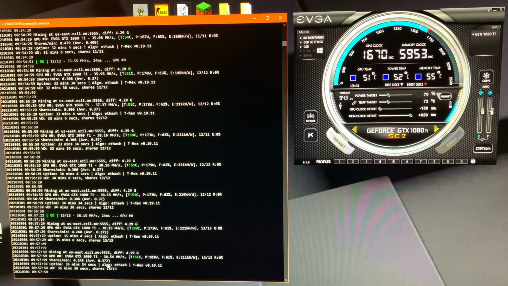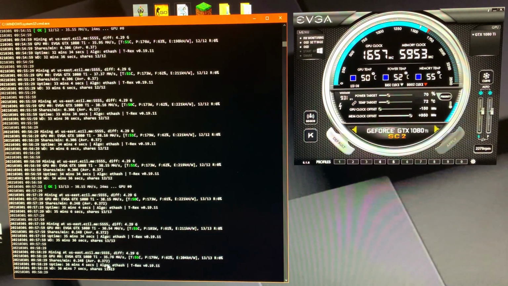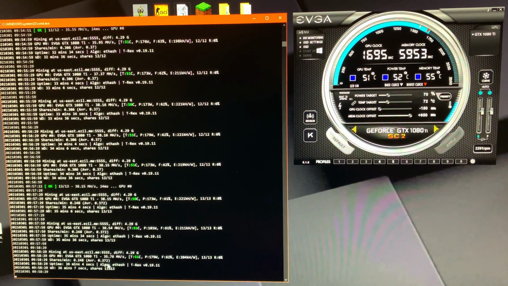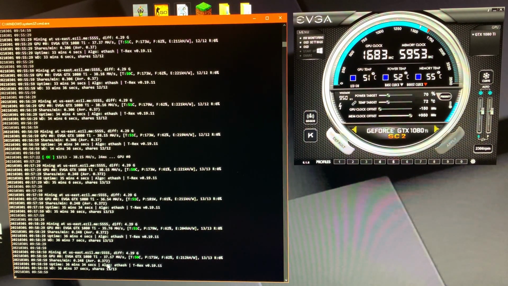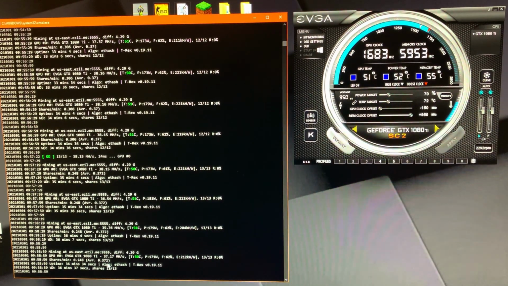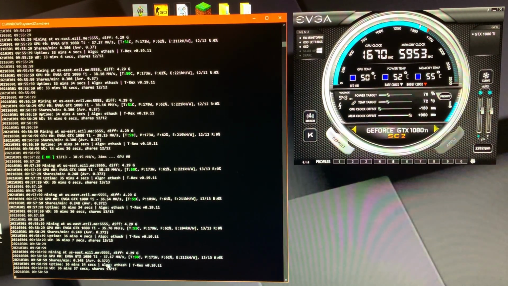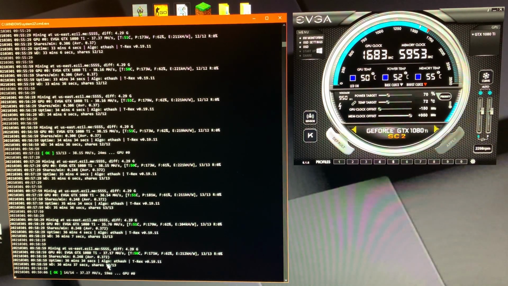The problem I have with the pill is because I have a 144 hertz monitor for gaming, for some reason it messes up the refresh rate on the monitor, and after I use the pill, I'm not able to set it to 144. And I have to redo and reset stuff to get the monitor back to where it is, and it's a super pain. So I choose not to use that. If you're comfortable, you may want to try the pill. It'll definitely increase your mega hash. But personally, I'm not comfortable with doing that. I mean, if I had a dedicated rig of 1080 Tis, I would probably use it.